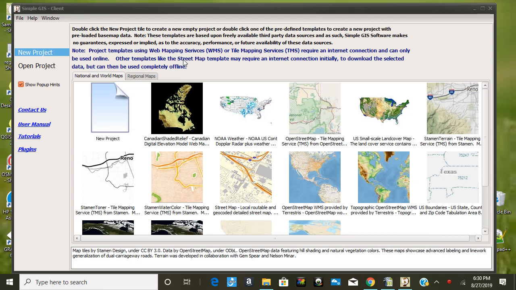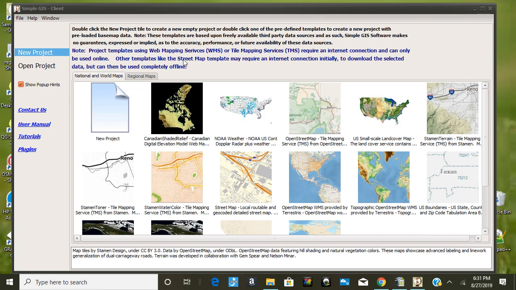And so it has some neat features that I think hopefully will be really useful, including the ability to use linked documents to your features in your Simple GIS client and transfer those linked documents into your web mapping application. And so I'm going to go ahead and start the demo.